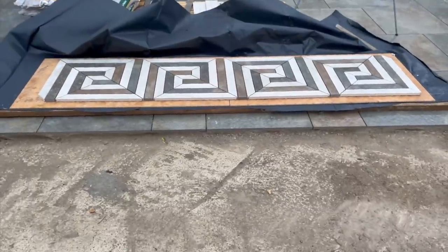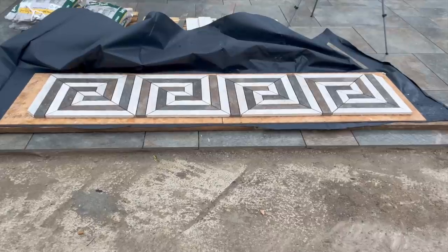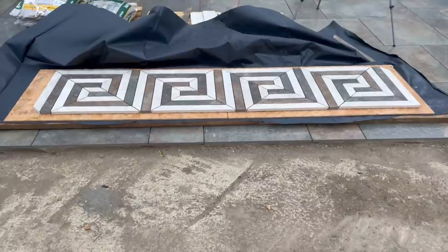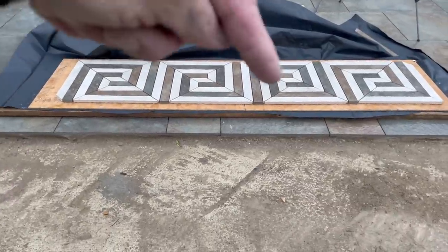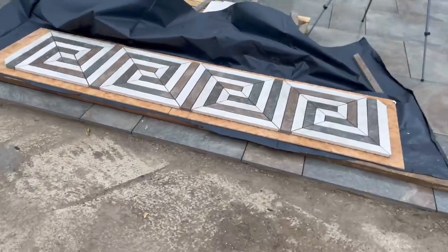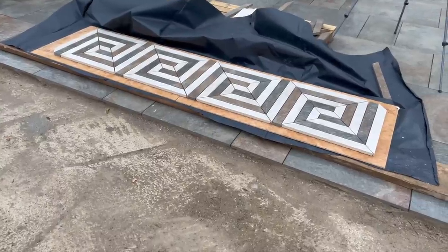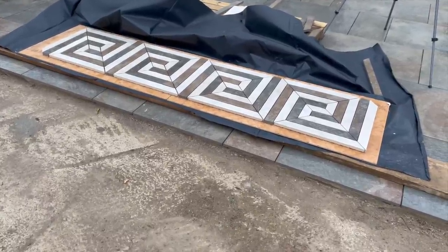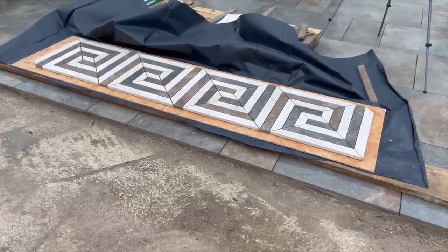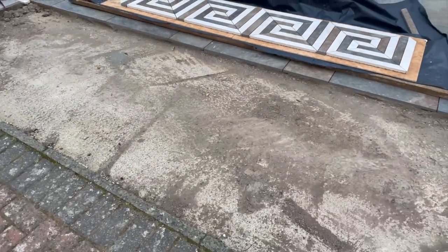Yeah, started a drizzle of rain now. There's a couple more cuts to do, but my Sharpie's not working on wet tiles, but I am happy with that. I think it looks good. And actually, those square bits do actually look a bit of an optical illusion, don't they? Cool. There we go. So, happy days. I got that bit in. Hopefully there's a bit better weather tomorrow, and I can finish off the cut center to go around the outside. Copper to go around the outside. Slam in the lamb. Get it in.